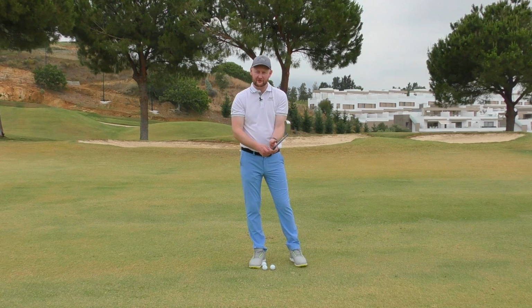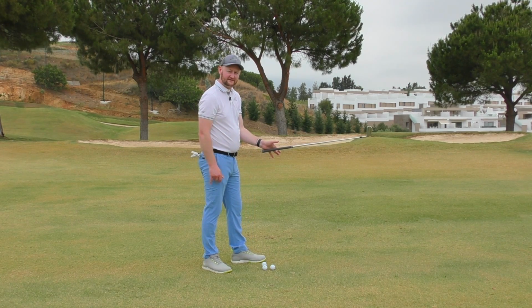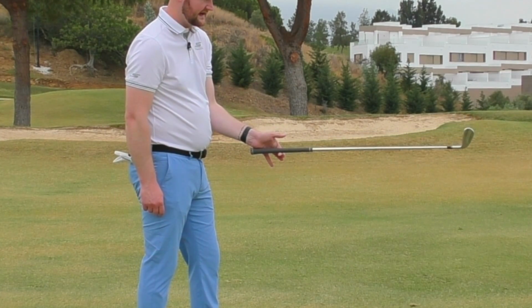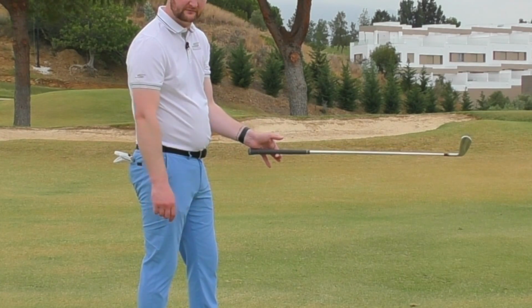And if you get a really good grip and you can do this, what you should be able to do is take your other fingers off here and see that just your lead finger is holding it and the club just sits on the heel of the hand. I can stand there all day like this, as well. If it was up in my palm, I would have dropped the club by now.